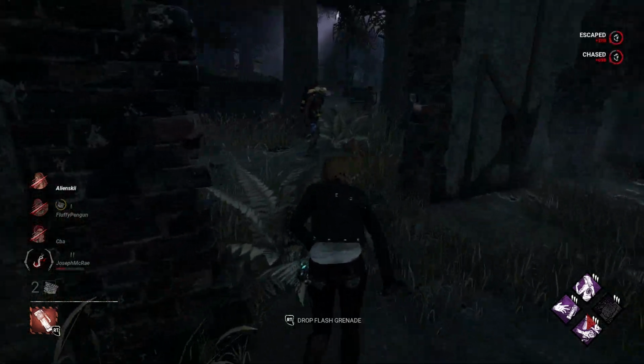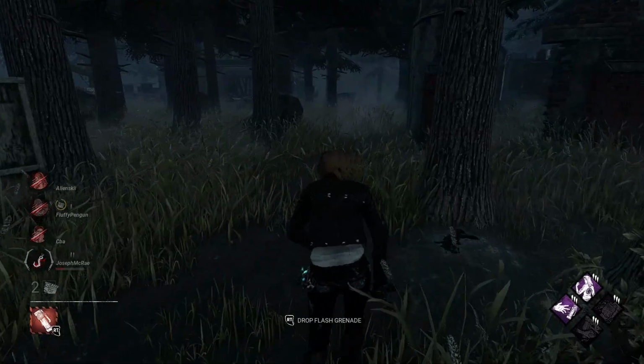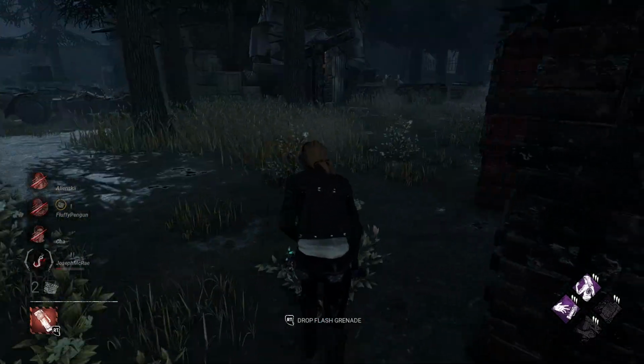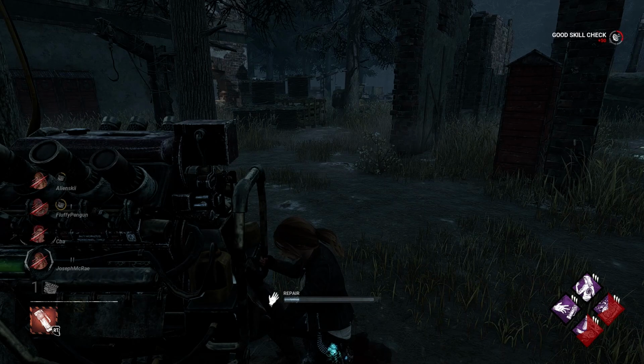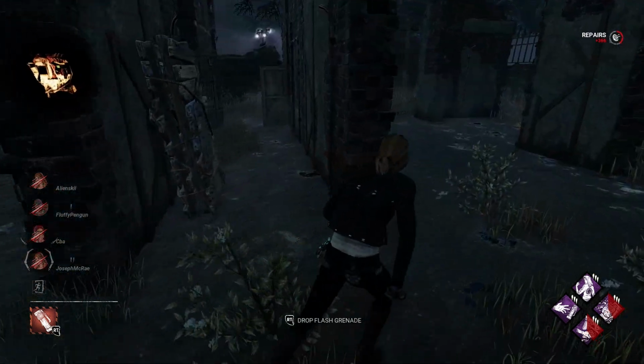Sorry, Kate. Oh, he blew up the generator. I don't really know what Dwight was doing. He's just casually waiting around. This is oddly working. I've tried this build before and it just didn't work, but now it's kind of working. And it's oddly fun if you can do it. Nice. Well played, lads.